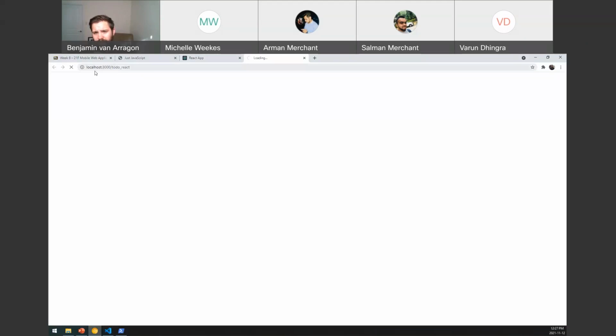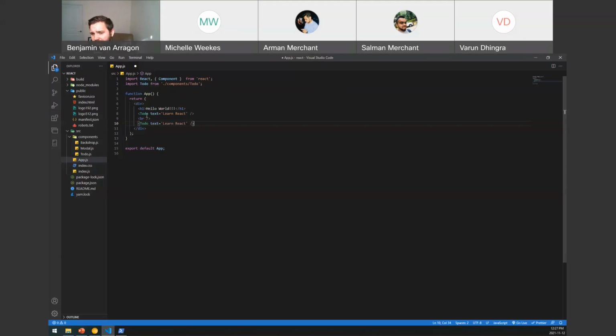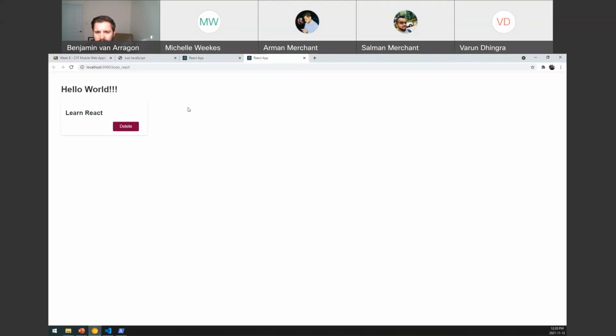Here it is in our local host to do React. It's loading. There it is. There's our app on our local host server. So I come here to the code and I just paste my to do HTML element. And I'm just going to change the text here. I'll save it and check out this. Instantly, if I refresh this, there's the advantage to using React. There it is. I just duplicated all of that code in one line.